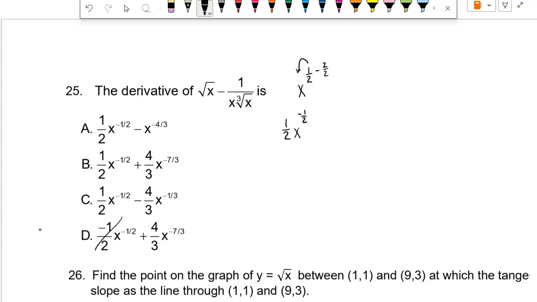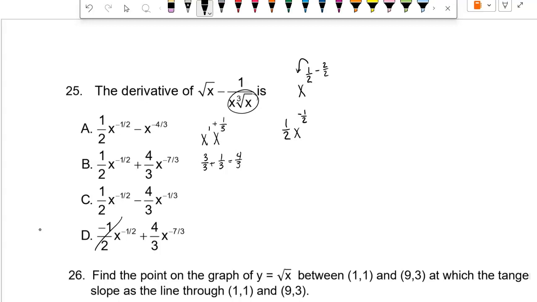Now, the next part deals with this section right here. I'm going to clean up this denominator a little bit. I know that the x is regularly raised to the power of 1 if nothing's there. And I know that the cube root of x is x to the power of my above number, which is 1, and my index number, which is 3. Now, these have the same base, which allows us to add the exponents. So you've got 3 over 3 plus 1 over 3, which equals 4 over 3.